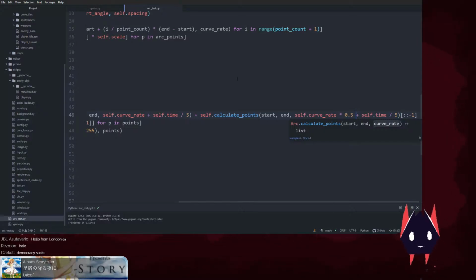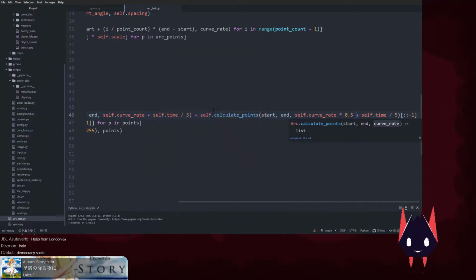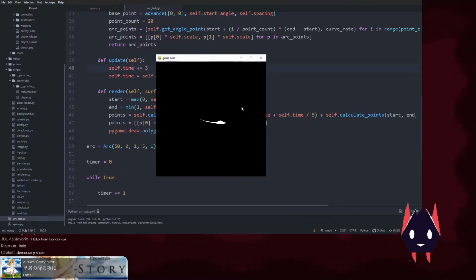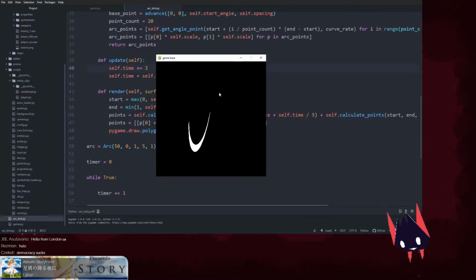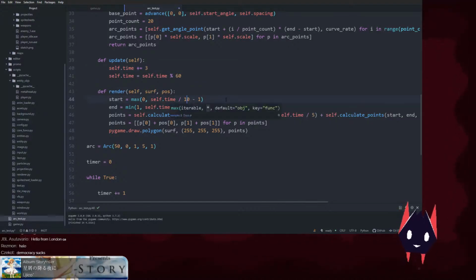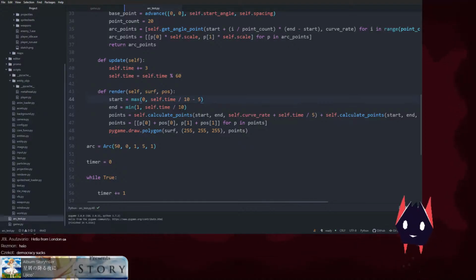I don't know how that's gonna turn out. Oh, that's interesting. So what if I go faster? That's interesting. So now let's go 10 and minus 5.